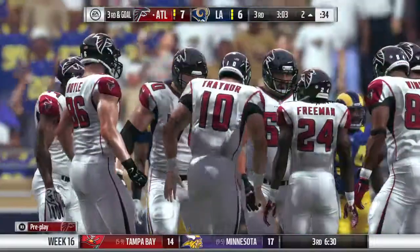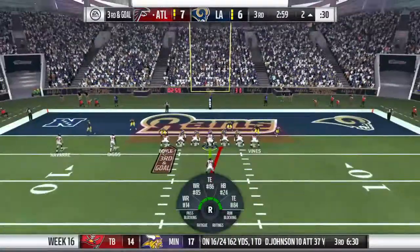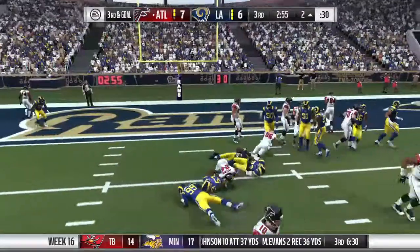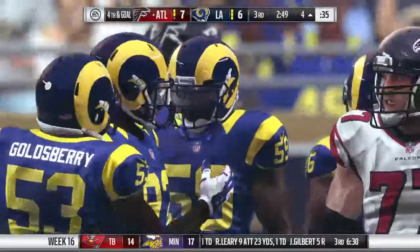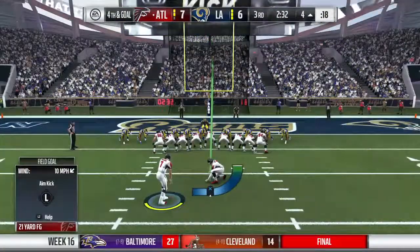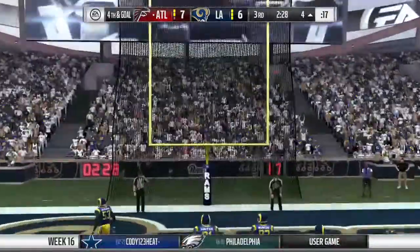The line of scrimmage is the 2 here on 3rd and goal. They'll try and run. Freeman. And he is going to lose yardage here. He lost 2, and it brings up 4th. The defense won that play so fast that I think if the running back even had time to notice if anyone was there, it was just a blink of an eye, and there was a loss on the play.